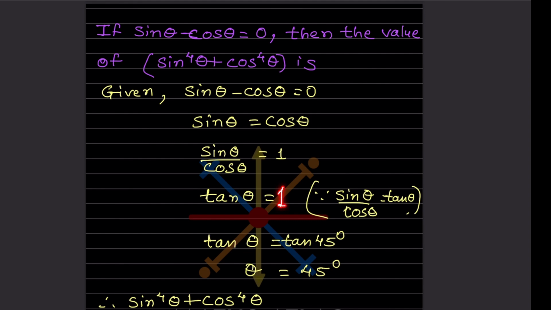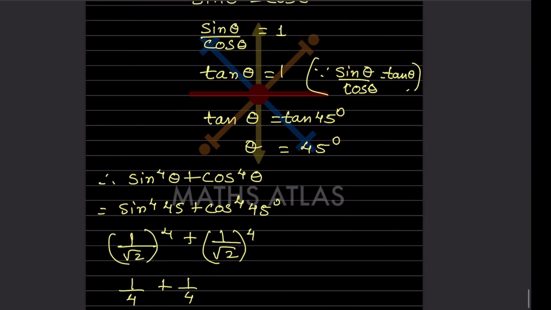And now where do we find 1 in tan theta? That is tan 45. So in place of this 1, we can write tan 45, and this is theta. When you compare both, you can see theta is 45 degrees. Now we have to find the value of this. So in place of theta, theta is 45 degrees, and here the same, we write 45 degrees. You know the table of sin and cos: 30, 45, 60. If you don't know, you can check the table. Sin 45 is 1 by root 2, and again here cos 45 is 1 by root 2, raised to 4.